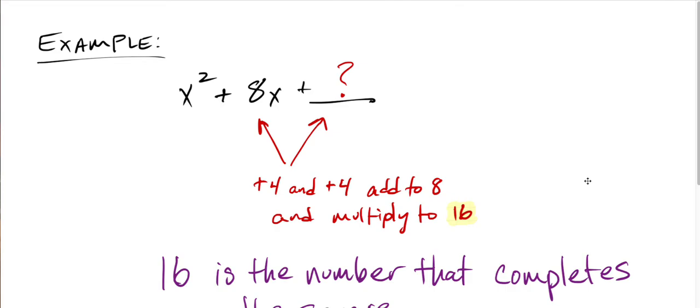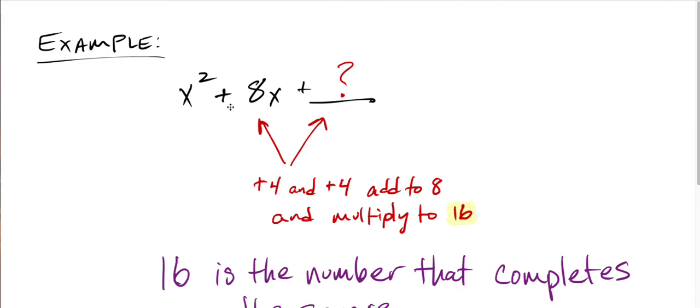So we're going to be looking for the number that makes it perfect so that it can be factored into two of the same factors. Now, I already have the answer up there, but we're making our way to doing it on your own. I'm trying to show you the thought process that you would do. What I wrote in red is what you're going to be thinking to yourself.